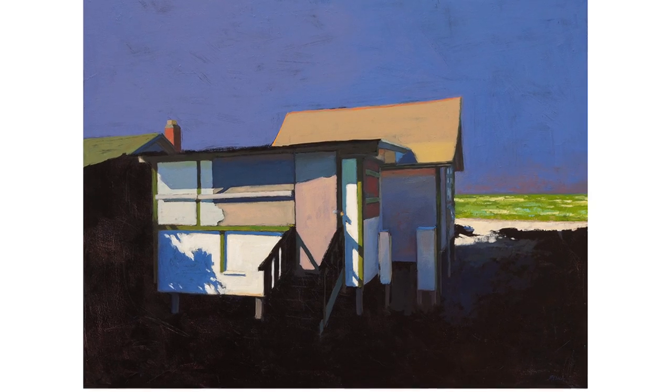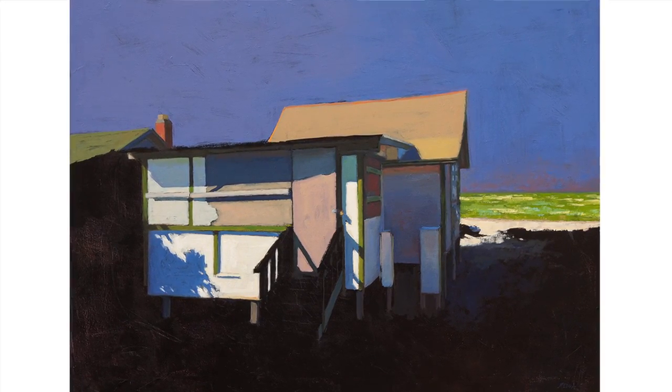So the last influence that I've been chasing for the past year or 2 years, I've been looking at Diebenkorn an awful lot. Richard Diebenkorn, you've probably heard the name, you're sort of familiar with his work. And he just blew me away. My head was at the right place at the right time to get excited about what he was doing, and to say, oh my gosh, I can do that.